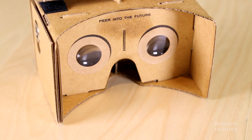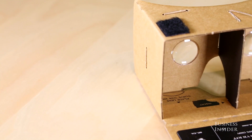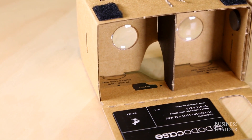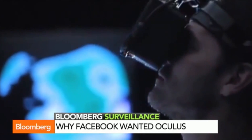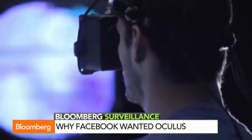This is Google Cardboard, a virtual reality experience powered by your Android smartphone that's, well, made out of cardboard. It was presented at the 2014 Google I/O conference as a way to show the potential of virtual reality. It's been a big year for virtual reality, with Oculus being bought by Facebook and many other companies falling close on its tail.